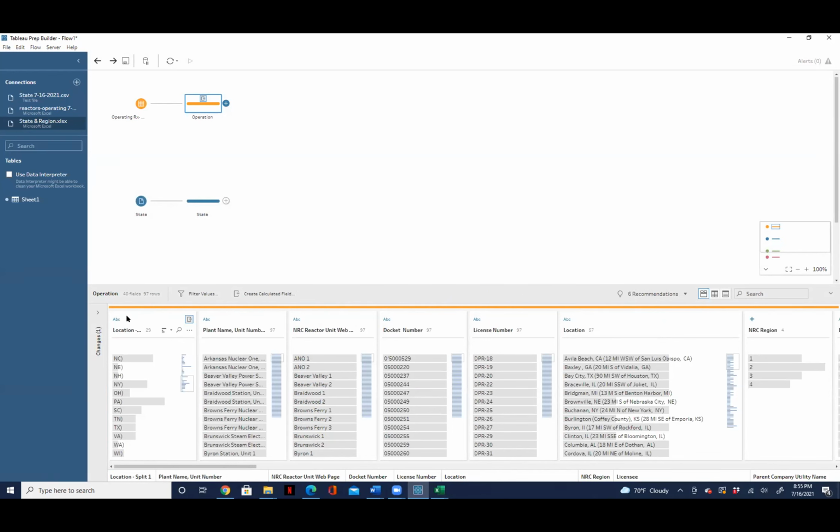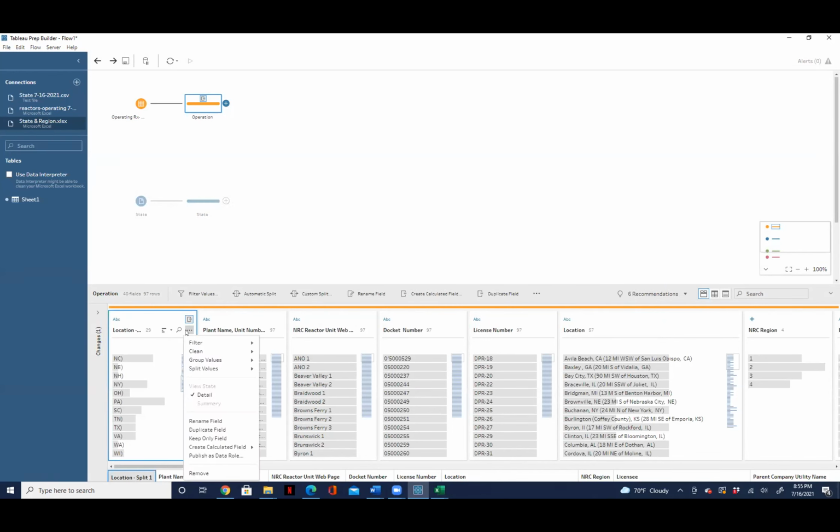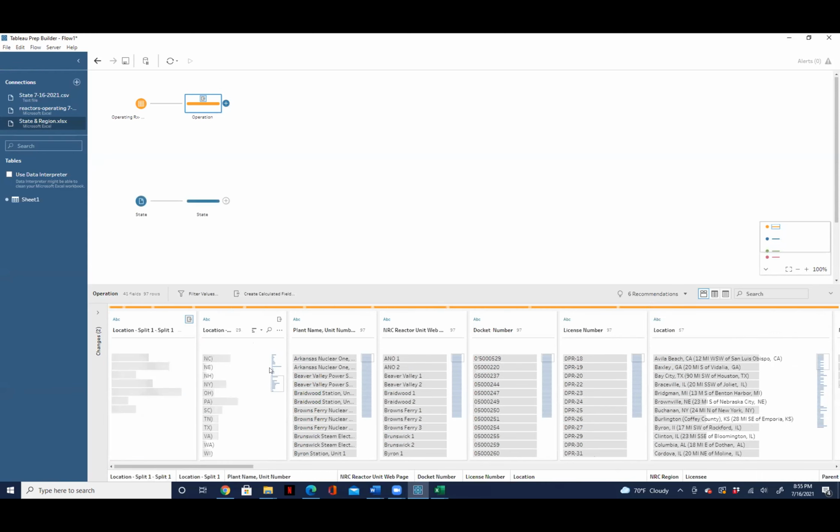Let's see if we can do the find and replace. How about if you do automatic splitting? Yeah, of course you can. It works. Remember what I always say: you know how to use all these different functionalities and see how it can easily work well for you.